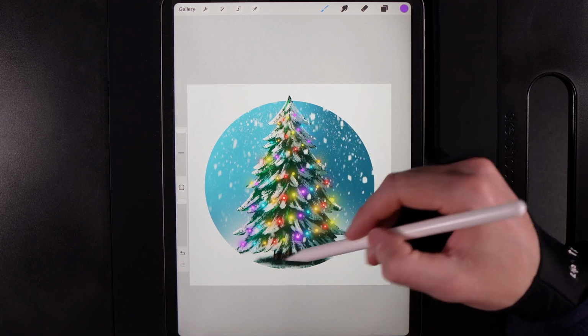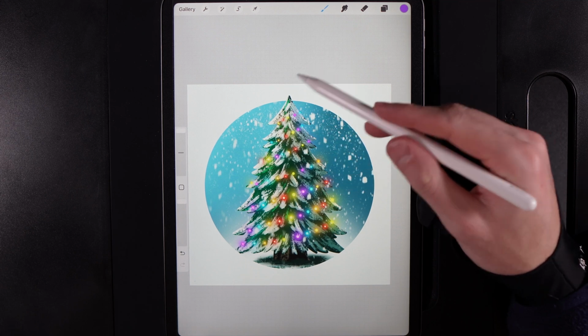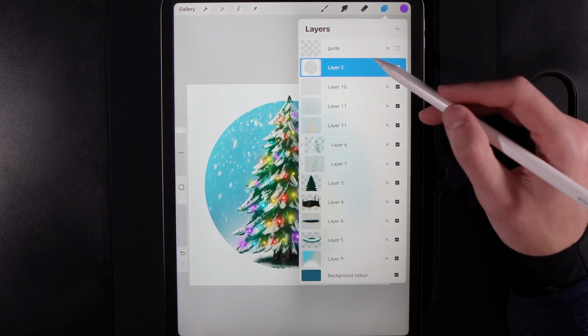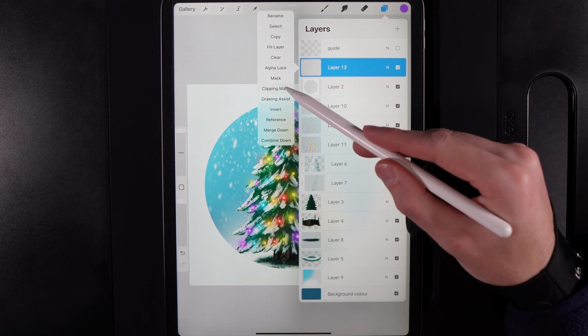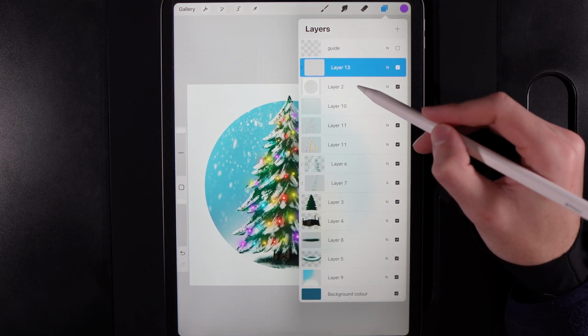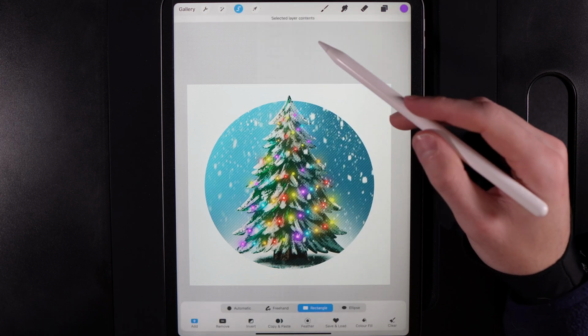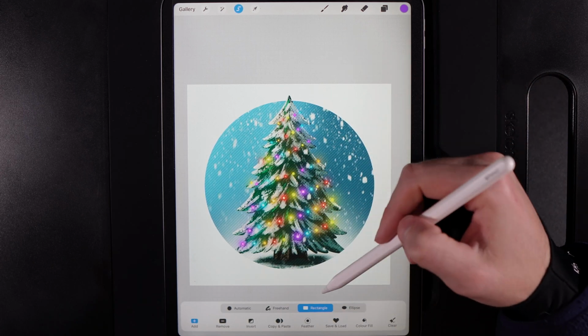Now we can go ahead and add in the final little touch on the end of this, which is just to add in a little bit of the shadow that's going to sit at the very back. So if we go up to our layers, we've got that circle that we cut out earlier on. If we create a new layer in front of it, tap on it and clipping mask it to the circle, we then tap on the circle and use the option of select. So we've selected the outer rim here, this little frame that we created.